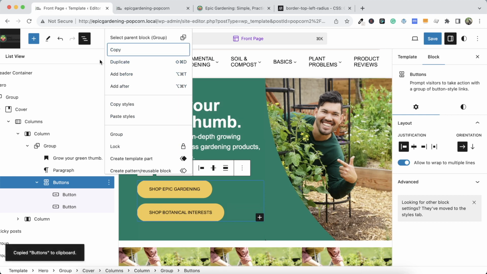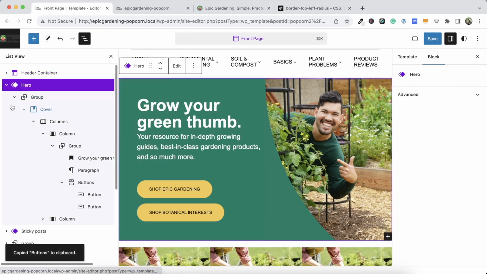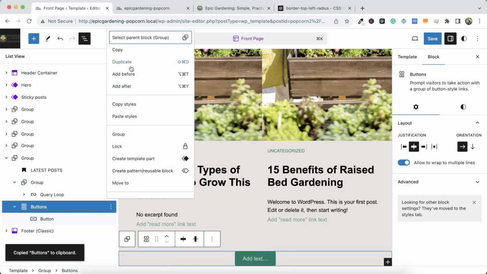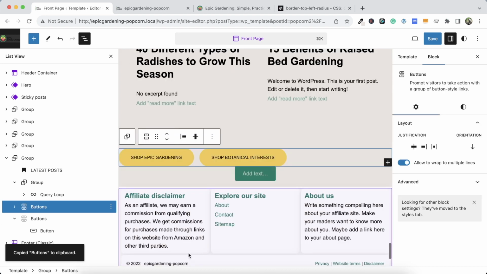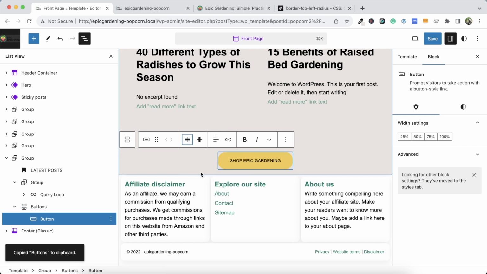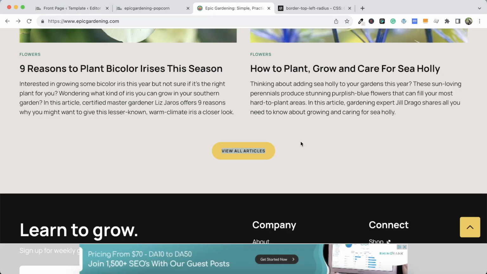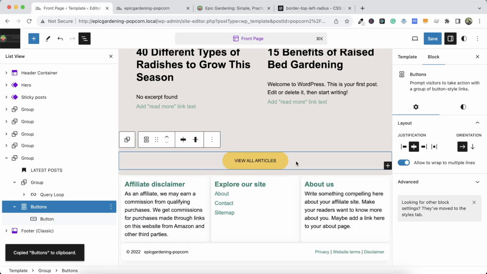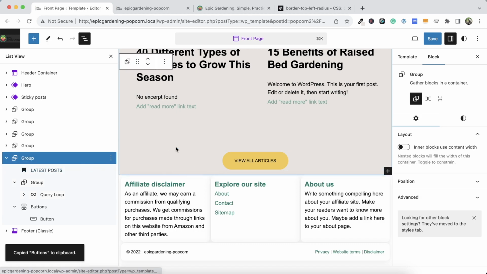So we'll go ahead and copy, and scroll all the way back down to the bottom again and just replace it. Paste. Alright, so now we can just purge this bad one out, and then we can actually delete one of these extra buttons, and we're in motion already. So now we move that to the center and retitle it back to the view all articles, and that would just point to your blog page wherever you set it up at, and add a little bit of spacing underneath it and call it good.